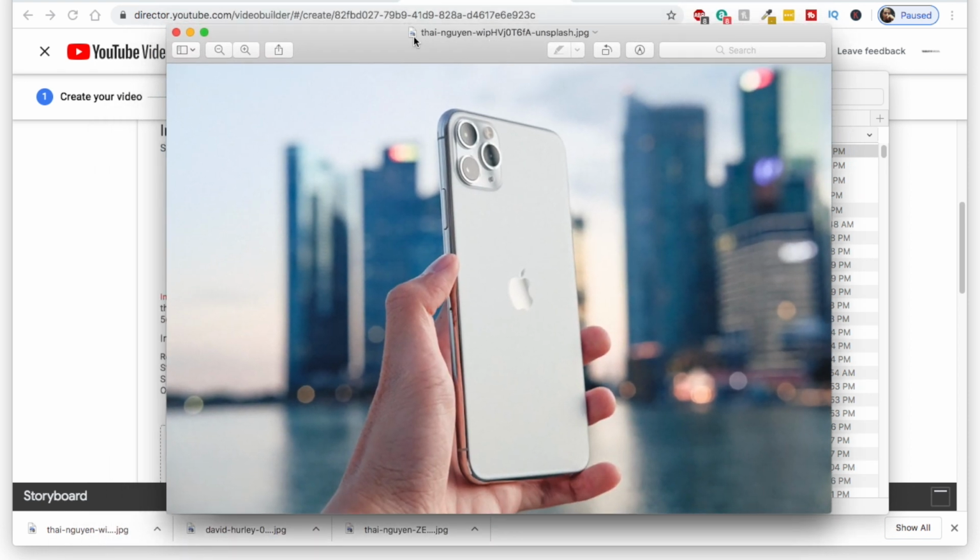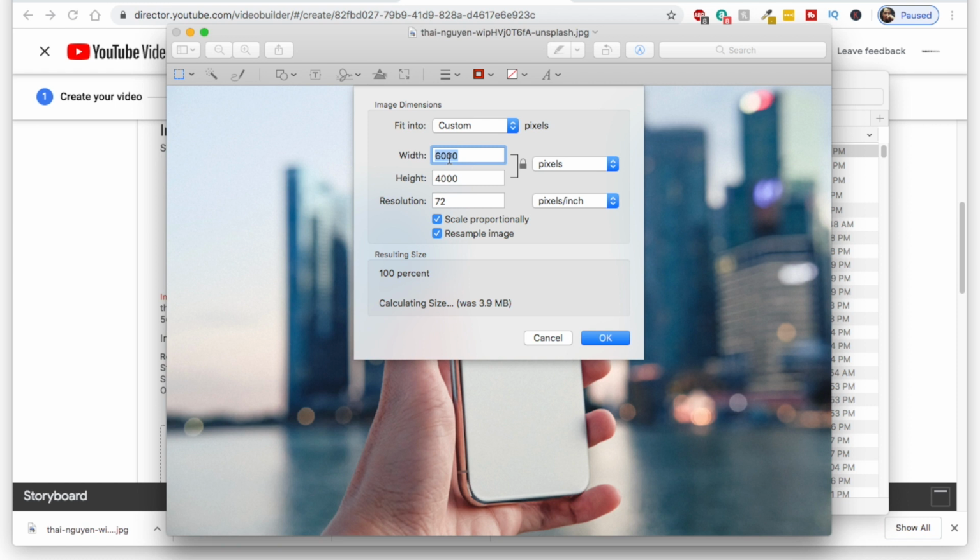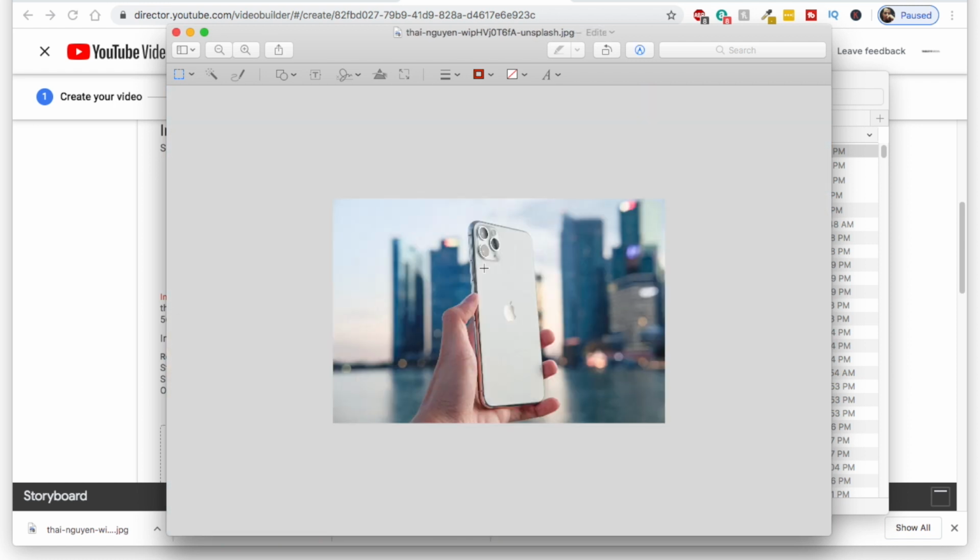We're going to go up to Tools, Adjust Size. Now this is 6000 by 4000. So let's make this 2000. We need the height to be at least 2000. So there we go, 2000, and then we have 3000, 1,000 extra pixels to work with. That's going to scale the image down.